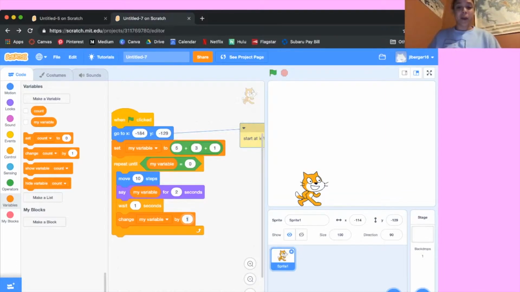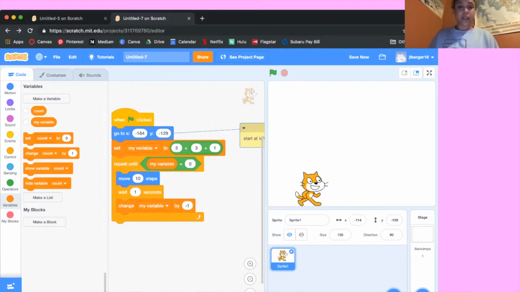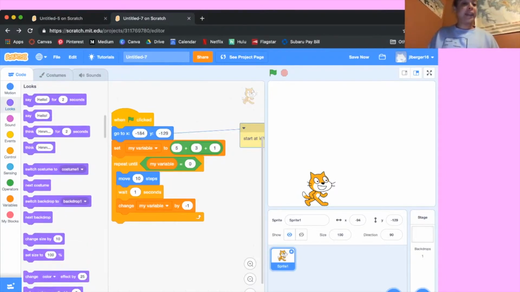Because I'm changing by 1, I should change by -1. Now I can remove this. And let's see if it's doing the right thing. So now it'll move 9 times, and then it should stop. Yay, we fixed it.